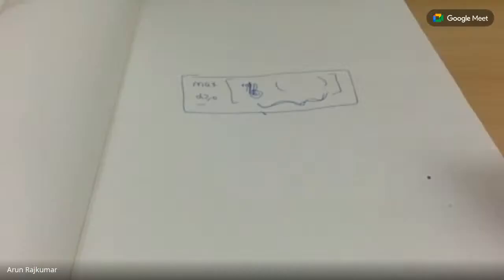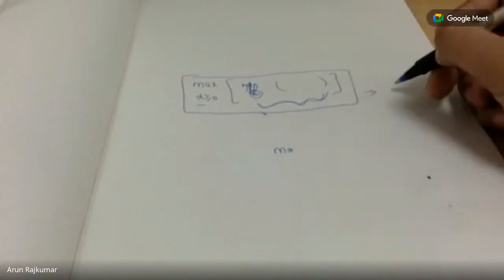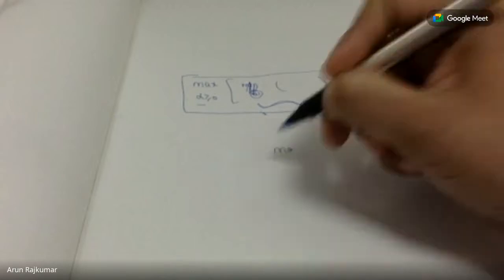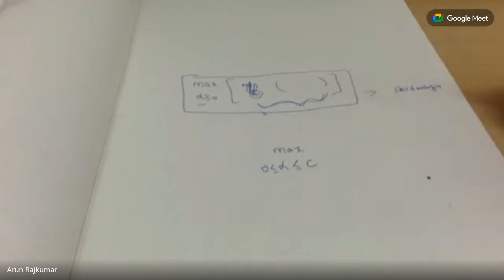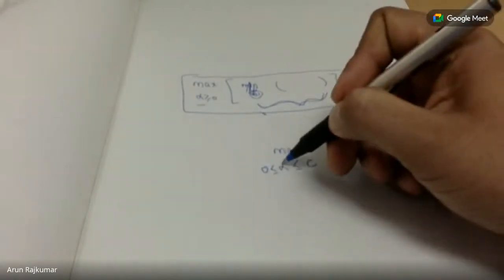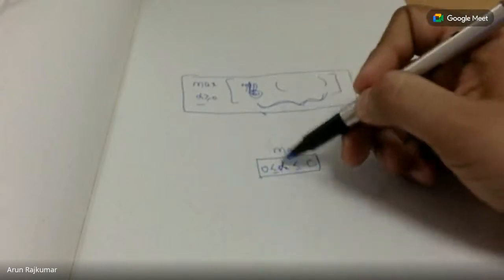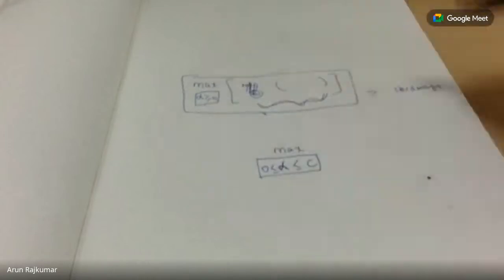So the constraints will double, right? So this is the hard margin dual. In the soft margin dual, the constraints are going to be 0 less than or equal to alpha less than or equal to c, right? Which means that every alpha now has to satisfy two constraints. One, it has to be greater than 0. Two, it has to be less than or equal to c. Earlier, it was just alpha greater than or equal to 0. Now you double those constraints.